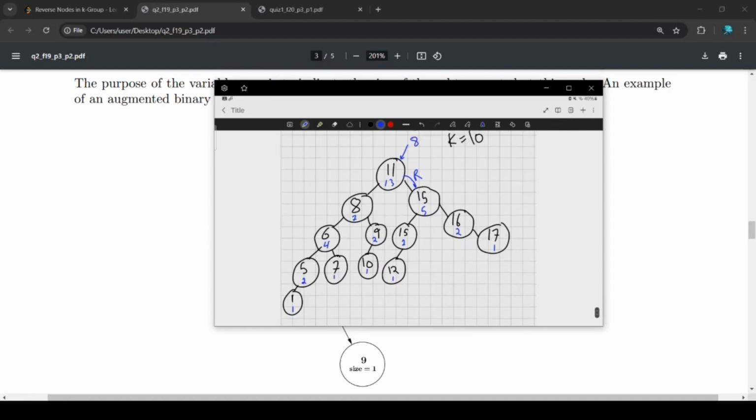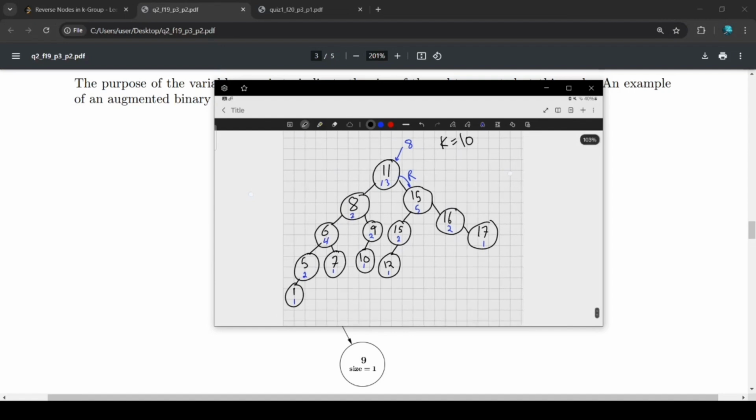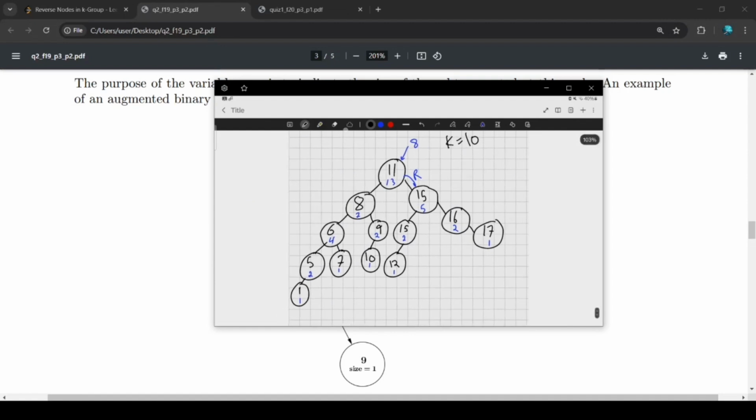You just find the position of the node you're currently on, then decide if you want to go left or right, and then just do this over and over again. And this would be O of h, which is O of log n, because this is a balanced BST. So this would be a valid solution to the problem, but it's not the one we are going to go deep into. So actually, no, let me keep this. Let me just erase those.